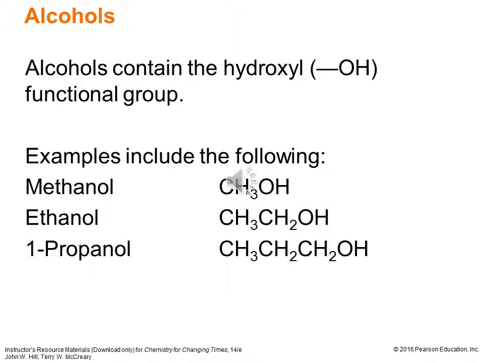Alright, we already mentioned the alcohol group, the OH functional group, and alcohols are very common in nature. The typical ones that we might encounter, methanol is known as wood alcohol. That is not good for us to drink. It can cause blindness and then death if you continue to drink even more of it. Ethanol is the one we tend to drink as humans. That's the one that yeasts will make, and it's in your alcoholic beverages, beers and wines, and if you're of age, you can enjoy those in moderation. Certainly not driving if you've had much, if any, alcohol.